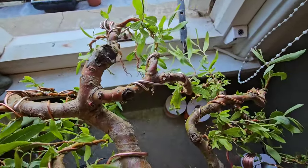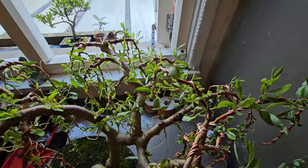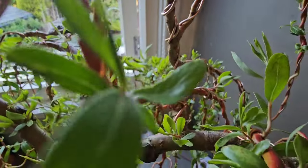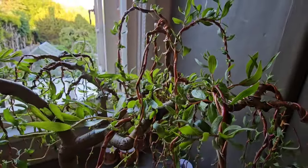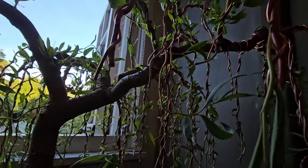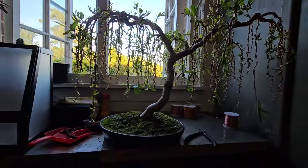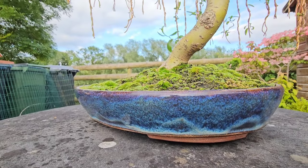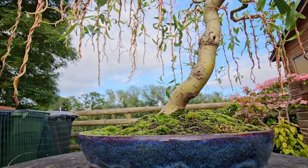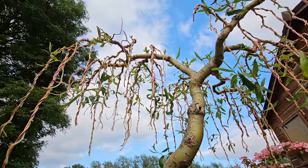And I just hope that doesn't happen now, because of all the time and effort I've put into every one of these branches, I'll cry. I will. Because I've put a lot of hours into this. I hope it shows. So this is how you make a weeping willow weep with wires. It's not actually a weeping willow. This is a corkscrew willow, aka twisted willow. But I chose this variety because of the contortedness, the twistedness. Yeah, I've had a few, but I'm just going to sit back and you can just look at this last bit.